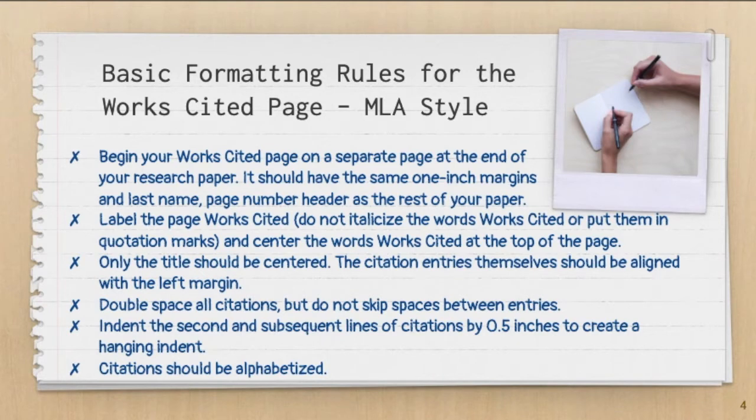And of course, the citations should be alphabetized, and these things are alphabetized by the first word of the citation, which in many cases is going to be the author's last name, but not always. Sometimes you don't have an author, and we're going to look at that a little bit later.